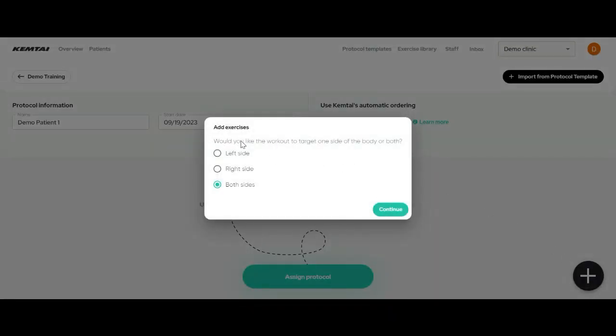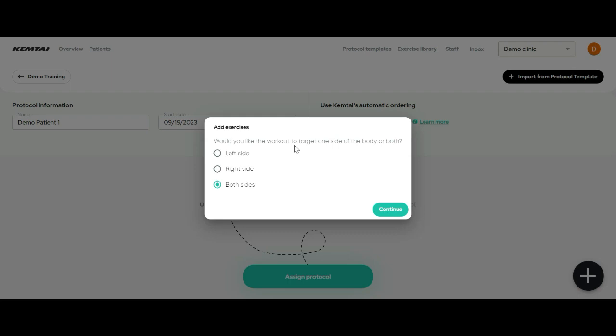I need to choose which side for two-sided exercises the protocol will display. If, for example, we have a left shoulder patient with some shoulder pain, we can choose to display only the left-sided exercises for that specific patient, or only the right-sided exercises if maybe the patient is currently in a cast or a brace.